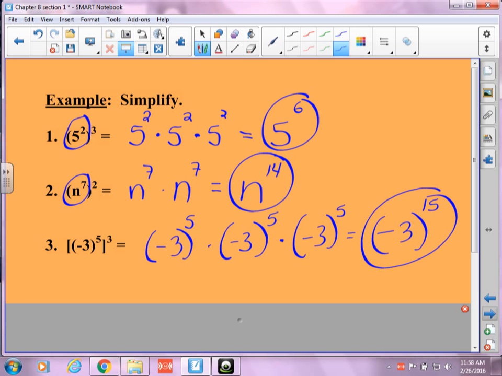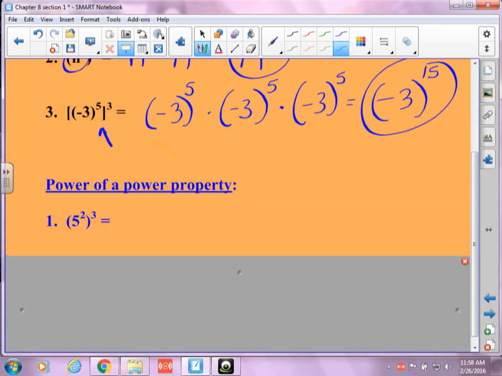Now, one person asked me in my last class, you've got parentheses, but what are those little thingies there? Those are brackets. They mean the same thing as parentheses, and you saw them in order of operations. They just like to change things up. Rather than doing 2 parentheses, they'll throw a bracket in there. It doesn't mean anything different than a parenthesis. Okay? So now let's take a look at the rule.